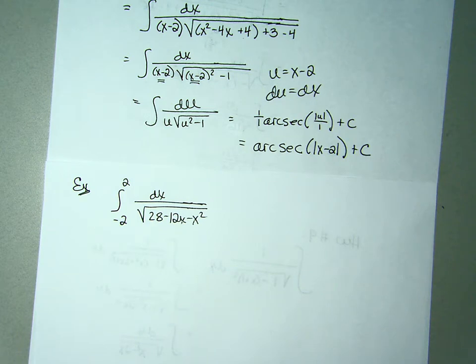I want you to go deal with your completing the square. And you may want to go back and look at your notes for how we dealt with the other arcsine problem where we factored out the -1. Just complete the square and stop. Don't actually finish off with the u substitution and that stuff.